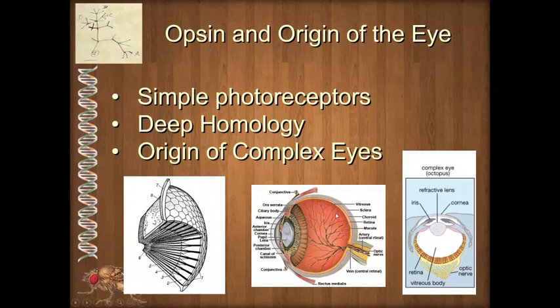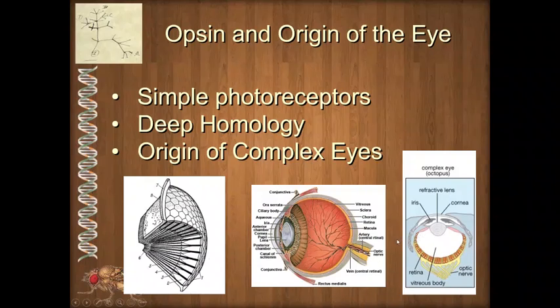So these are complex structures, of course, integrating nervous tissue and connective tissue and muscles and all sorts of other things. In the human eye, we have a lens whose shape is changed via these muscles, these ciliary body muscles that pull on either end of the lens and change the shape so that we can focus an image back here on the retina. There's a single origin here on the back of the retina that then goes back to form the optic nerve. That's also a blind spot because there's no sensory tissue there.